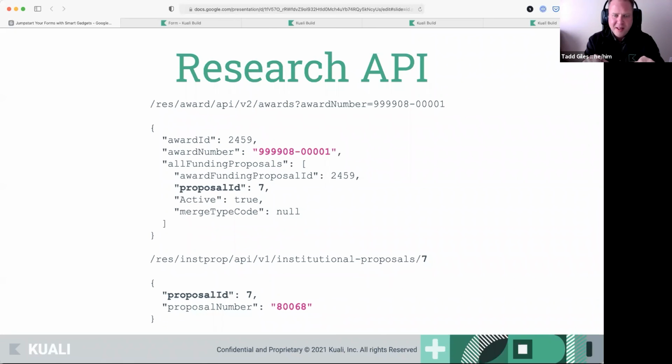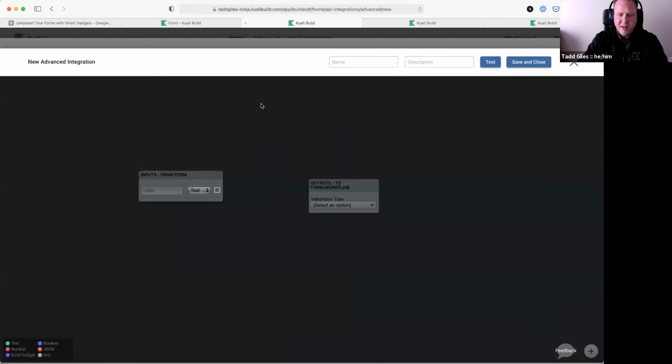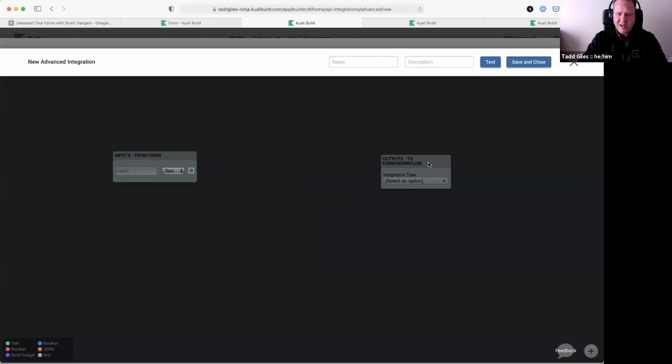So we need a way of creating a lookup that'll allow me to type in an award number and return a proposal number, and we need 2 API calls to actually do that. Our current data integrations today can only support 1 API call. So if I jump over to this screen, this is what Lasso looks like by default. It can take inputs, and then it can have outputs. In between those, I can add nodes. I have a bunch of different nodes, and the nodes just do different operations on data going between the 2 systems.